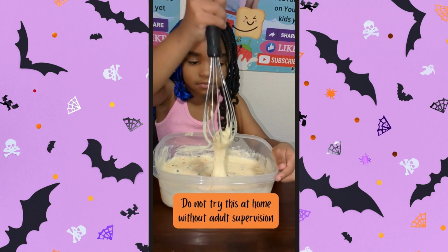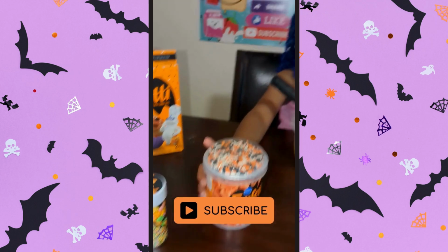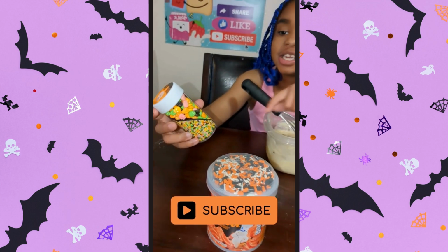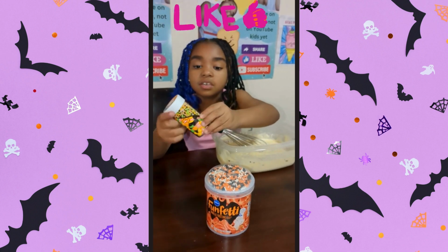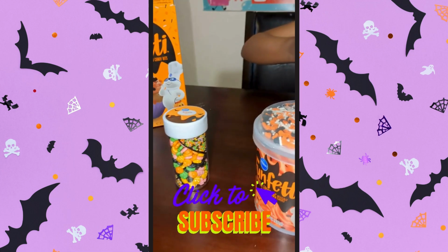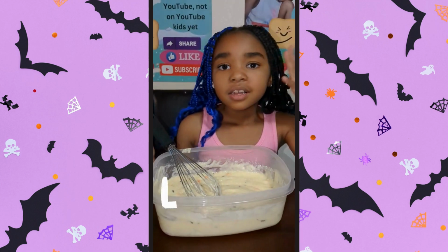And we wanted to show you guys our sprinkles. We got two kinds. We had the orange, like Halloween. Halloween is coming up. We have some sprinkles on top. And then we have some scary stuff. We have some skulls, some other sprinkles, and just the same one. So there is going to be a lot of sprinkles in this cake. There's going to be some inside of it, as you can see in the batter. And then we're going to put more sprinkles on top. And it's going to be orange.